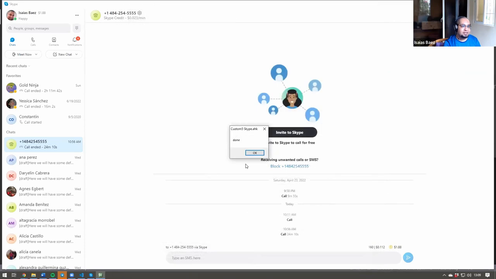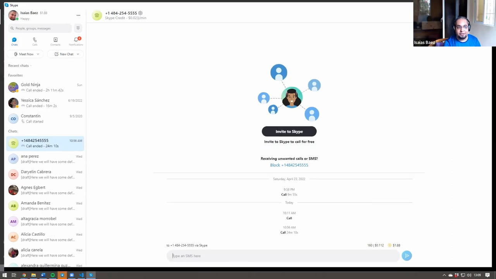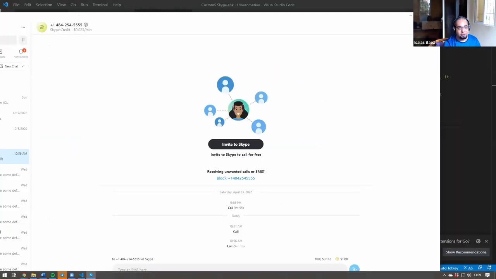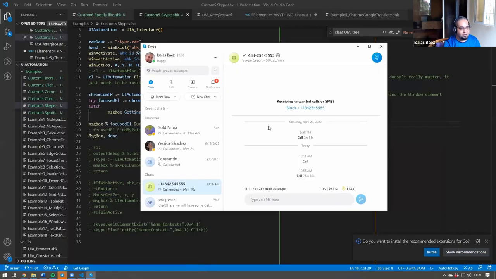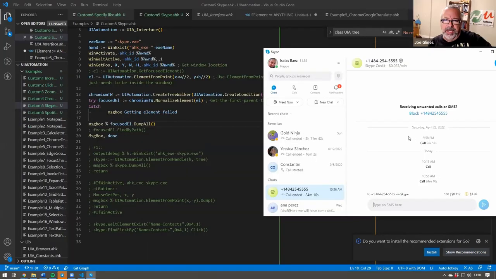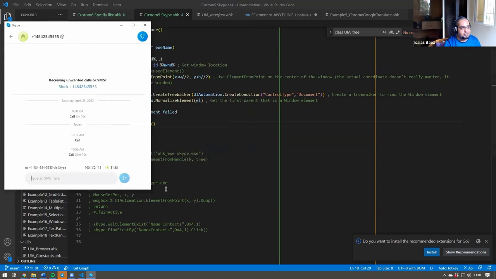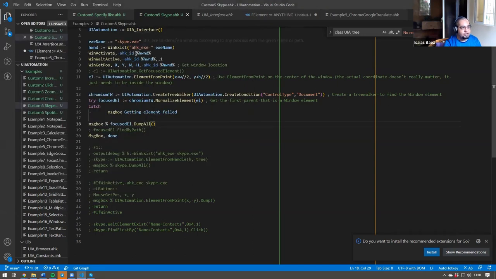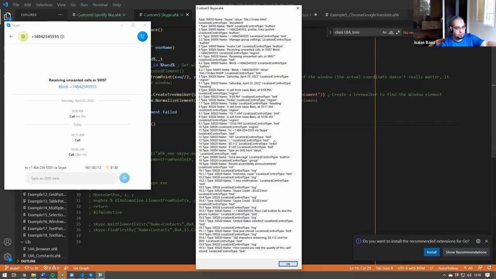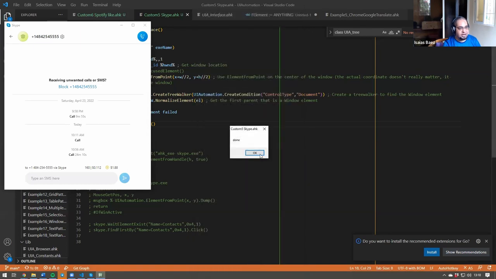So now after I activated it, it actually went ahead and grabbed a point in the middle of the screen. Actually not the middle of the screen, the middle of the size of the window, because if I have the window like this, the middle would be here. But if you change those coordinates to the mouse position, like where the cursor is, you can do that too. But say for example, if my window was very small like this, and I had it minimized, when I tried to do this, I cannot get the mouse position because the mouse position would be outside of the window. You see that? My mouse position right now is outside of where the Skype is.